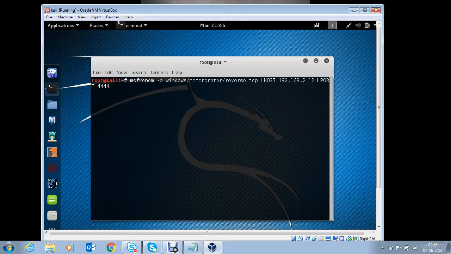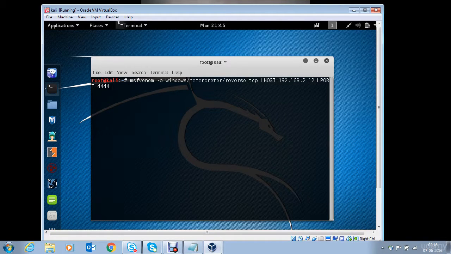Again, in case you want to target users which are not in the same network, or they are somewhere on the internet, you would make use of the public IP address in place of LHOST, and you should do port forwarding for the port specified here in your router when you're making use of a public IP address for targeting users which are not in the same network. Since for the demonstration purpose I'll be targeting a user who will be opening a document in the same network, I am using the private IP address.